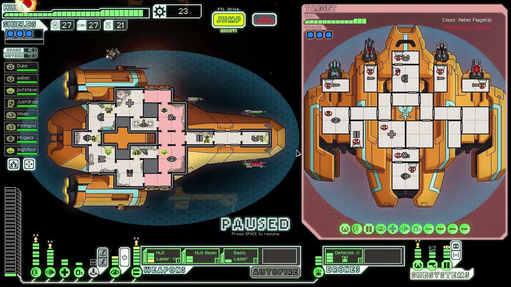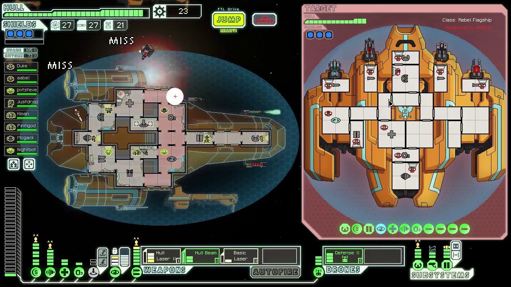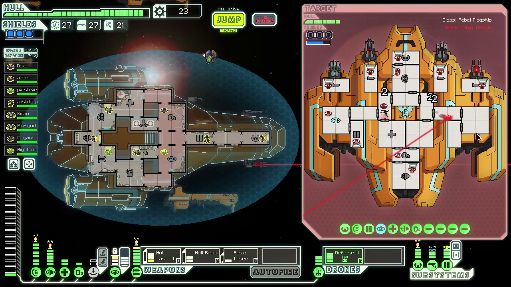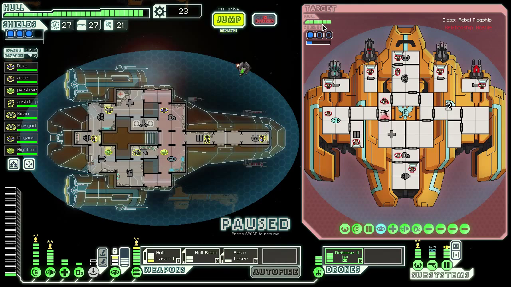Alright, let's cloak and avoid these missiles. Oops. Or try to avoid the missiles. Hull laser. Basic laser. Beam. Alright, I already did like two-thirds of its health, so this fight's going okay so far. And I haven't taken that much damage. If the flagship runs out of crew, the AI will take over and repair everything. Holy shit. Okay. I'll try not to do that, Private Steve.